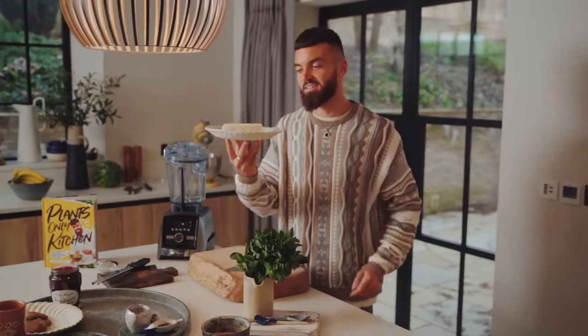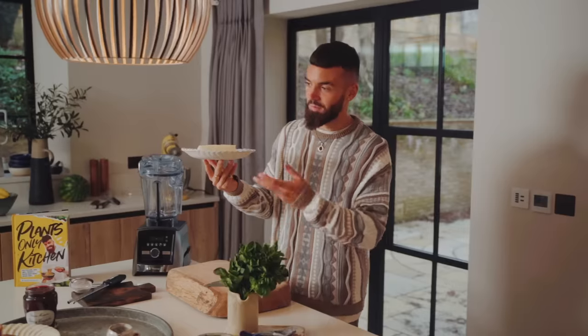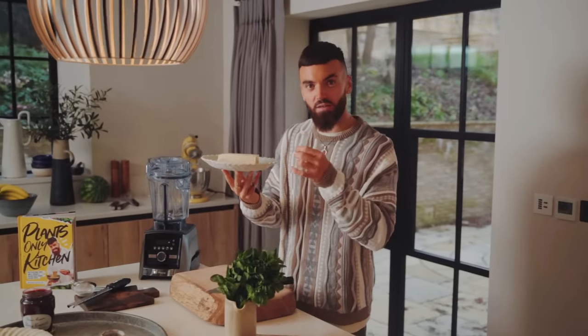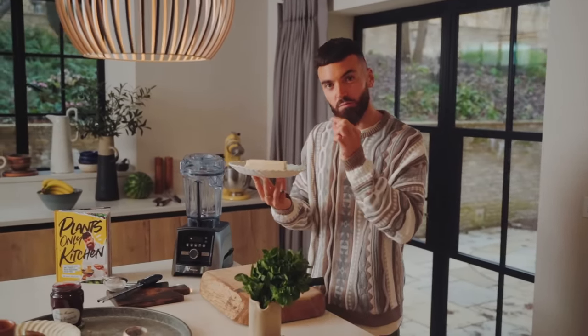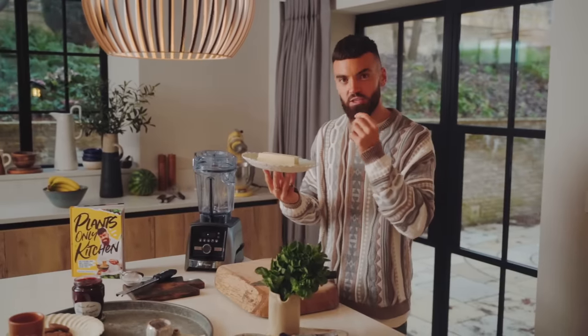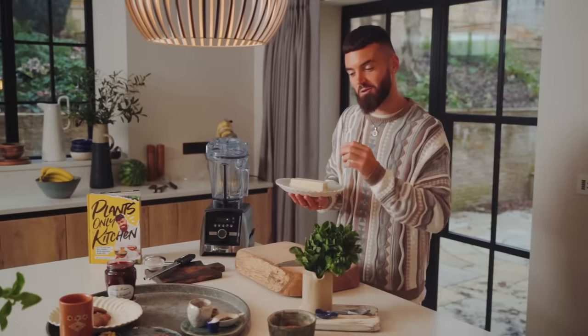This is silken tofu. Now, you would never use this to pan fry. You can coat it in a light tempura batter, but often it's served on the top of ramen in small cubes because it's very refreshing, it's light, it's got subtle flavor, and it's very creamy. And it works amazingly well in mousses and things like that. Now, you may have seen it done before, but I think with the combinations I'm gonna be serving it with, it's gonna be quite unique.